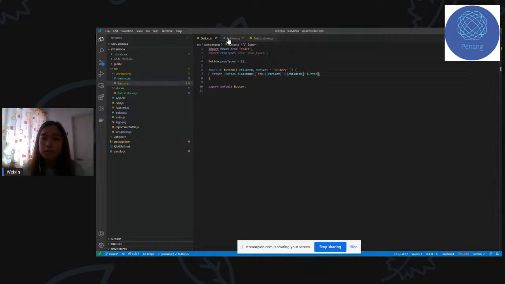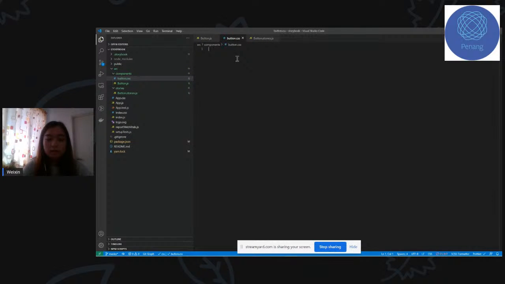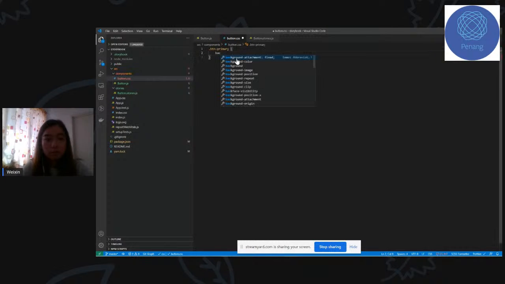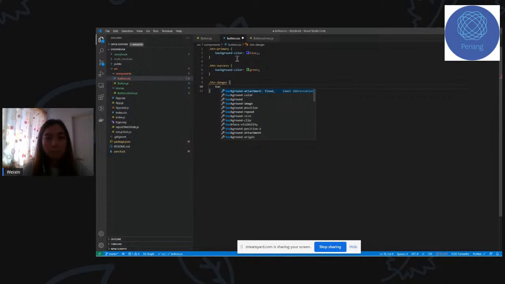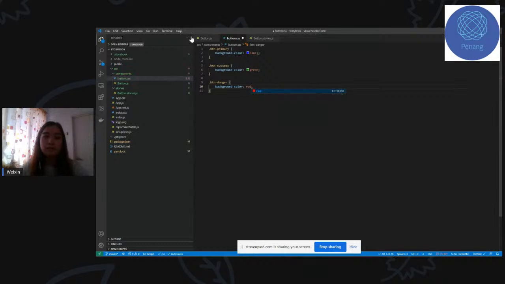And then now let's style our button into different variants, such as like this.